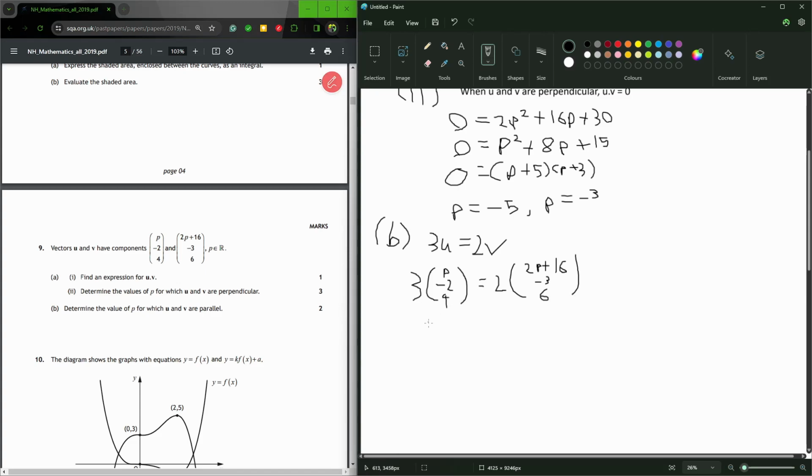Cool. So, done there. Let's just multiply everything out then. So 3p, and then minus 6, and then 12. And you notice on here, we'll have the same numbers at the bottom, which means these two would be parallel. So then we'll just have to figure out algebraically what p is. Because it just says value, there'll just be one value. You won't need to calculate any weird ones. There we go. Those are looking pretty identical to me. And I'll make sure to put some nice brackets around that.